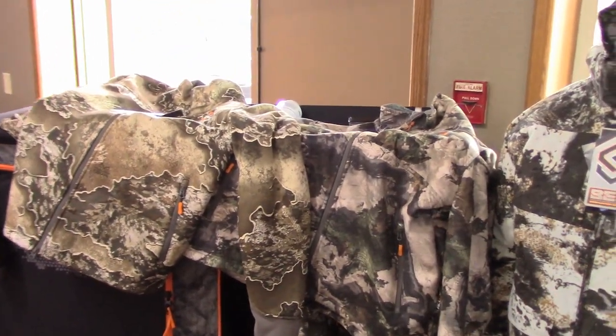The BE1 series is really for the hardcore trophy whitetail hunter right during the middle of the rut when the temperatures really drop, winds pick up, and you start getting some precipitation down. You want to be in the field longer, you want to be ready for when that buck walks on by.